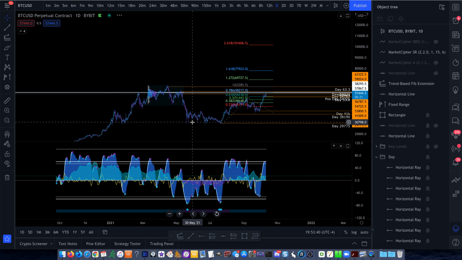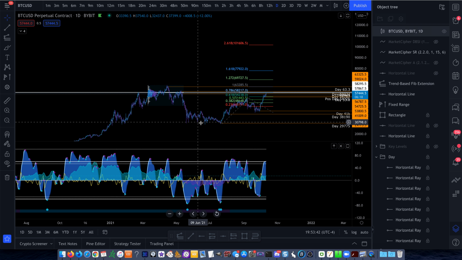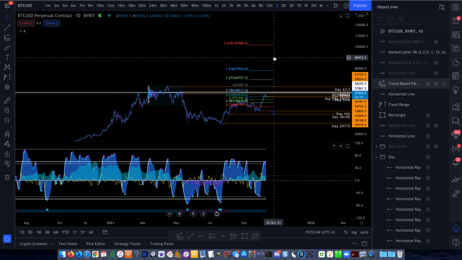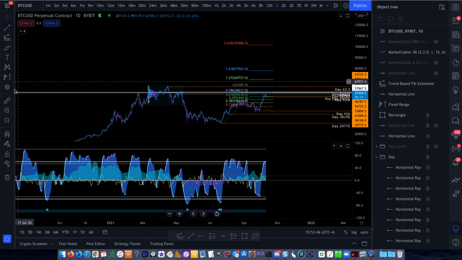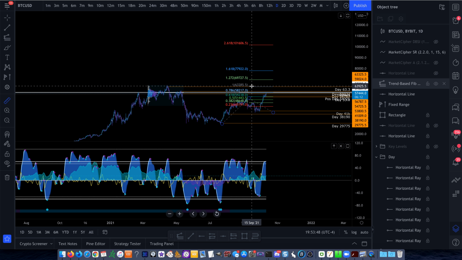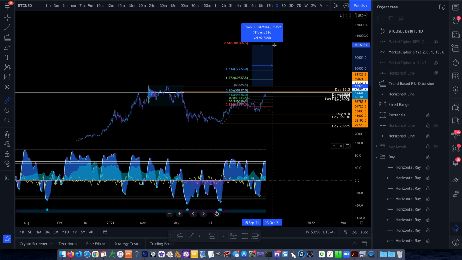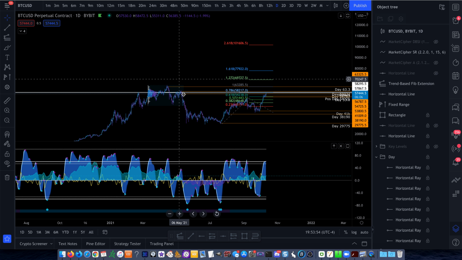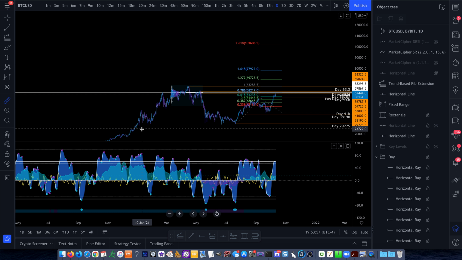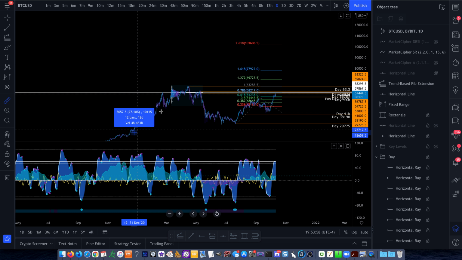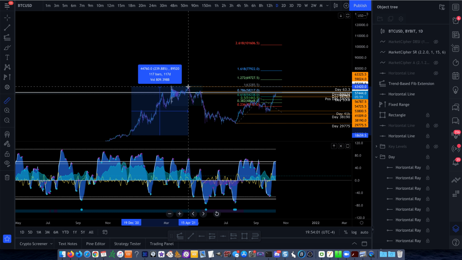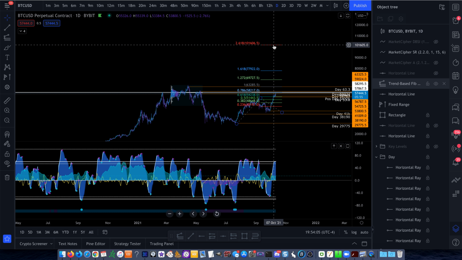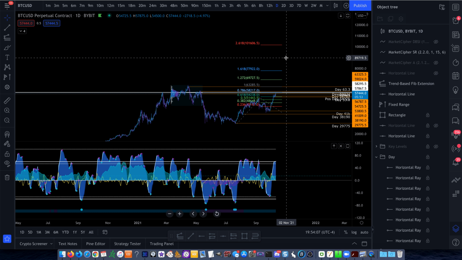We can look at past bull cycles and see that toward the end, things go really, really high, really, really fast. It's not that crazy to think that once we come above 63K, we could come up to 100,000. It's only another 60%. Now, I know that seems like a lot, 60%, but if we look at some of the runs we've had in the past, like in 2020, we came up about 250%. So it's nothing to say we'll come up another 50-60% to hit 100K.